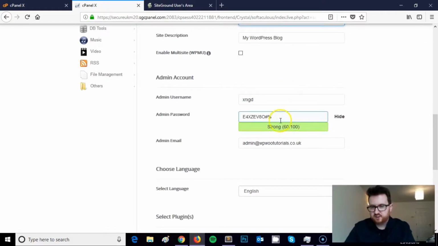Admin accounts, so this is where you actually set the WordPress username and password to get into the back end of the website using /wp-admin. If you're not sure how to actually log into WordPress once it's installed, there's another video tutorial in this playlist that shows you how to access the WordPress admin panel, and it will show you how you can log into the back end of your WordPress website. And I'll put that video on the end of this video on the recommended videos just to make it easy for you to find. I'm just going to change this admin email address to my actual email.